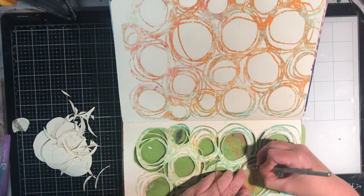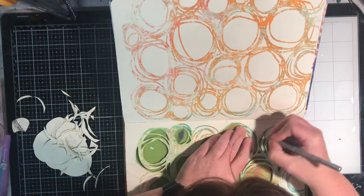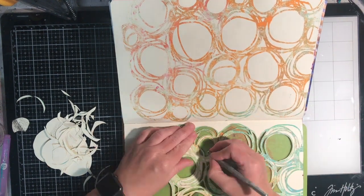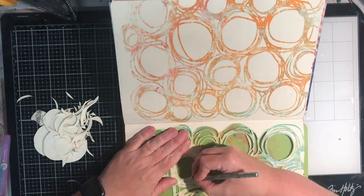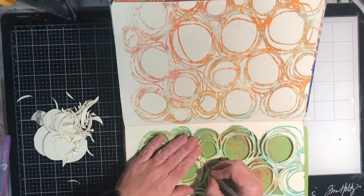Finally, what I've got in between is an old kitchen chopping board. This is a really cheap one I got from IKEA that I was able to cut in half, and I use it just to be able to insert into my journals as I'm cutting. I find that because it's quite thin, it doesn't bulk up my book too much, and I can actually slip it in between the pages.